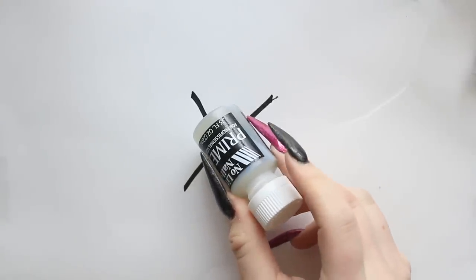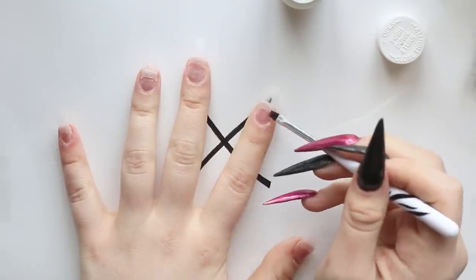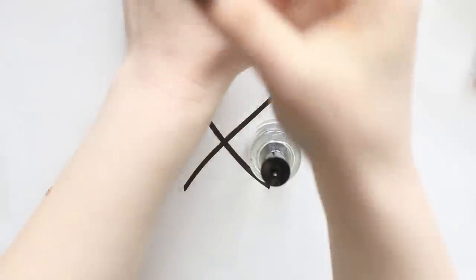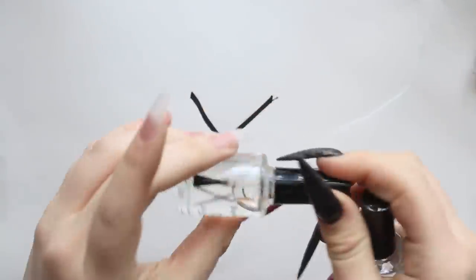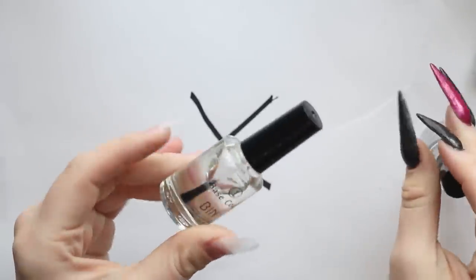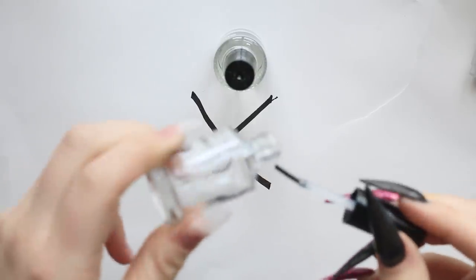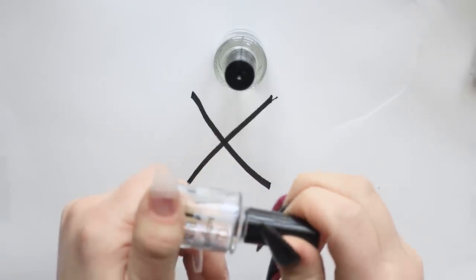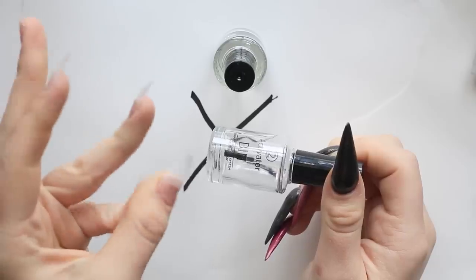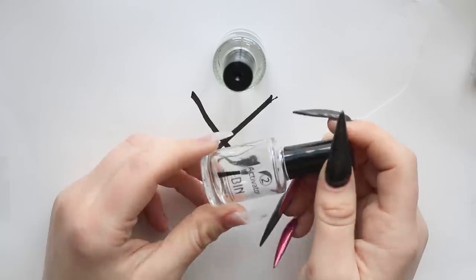Now I'm going to put on some primer just on your actual nail. So I was just pulling these out — here's the base coat. This activator has nothing in it. I don't know if it ever had anything in it, or if it evaporated. I might have a spare activator from another dip kit somewhere. I didn't notice until now because everything's clear.